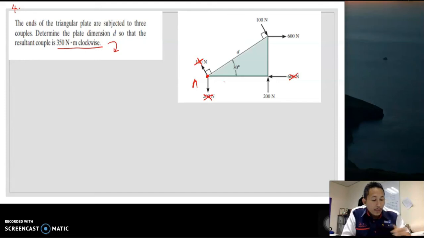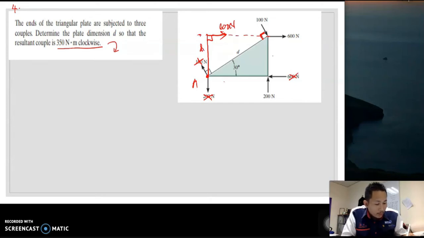Okay, so we have 100 Newton, which is perpendicular with this. So we can calculate that one directly because it is 90 degrees perpendicular. The distance for the 100 Newton force is D. And then we need to calculate our distance for 600 Newton. This is the action line from O, and this is the force, 600 Newton, and this is D1.